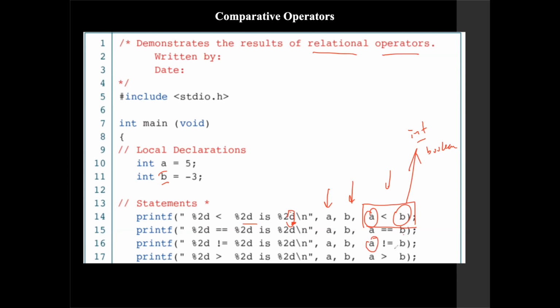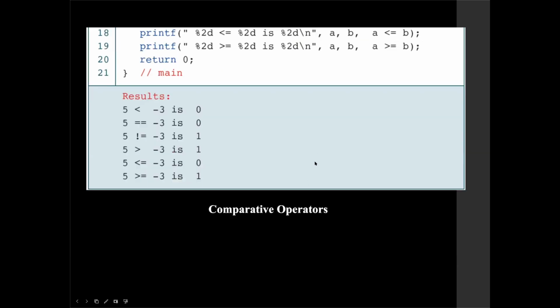The same goes for a less than or equal to b, less than or greater than, or simply not equal to b, and things like that. And then you can flip. You should practice this by writing the code from scratch, not copying the entire thing, to see for yourself. You can see the results on the next page. This will help you understand how comparative operators, relational operators, work in C and also C++.